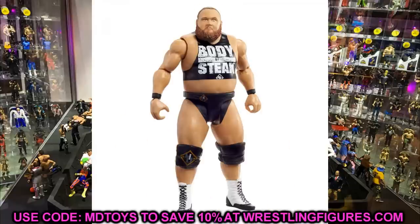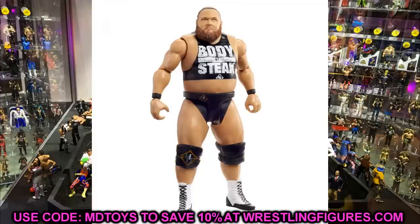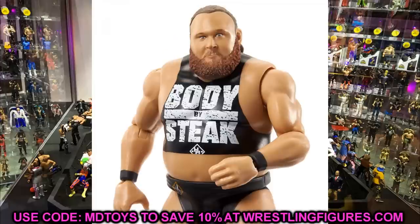We also have Otis, kind of just a basic version of his Elite 87 figure we will be getting. Just the half t-shirt there and then the same expression that we've gotten for his Elite 76 figure. I know his head's shaved now, so these head sculpts aren't even really accurate for him, but what are you gonna do?